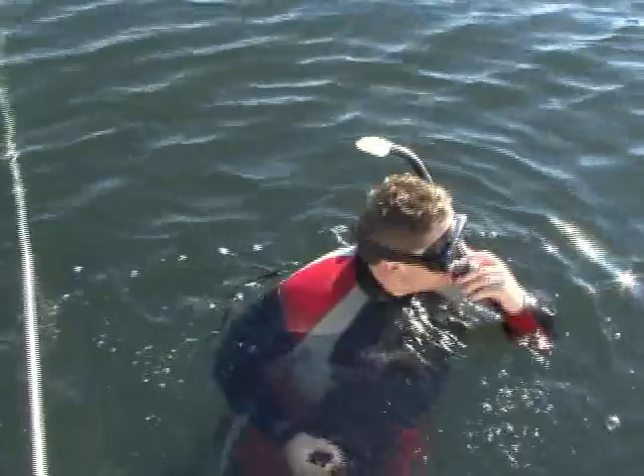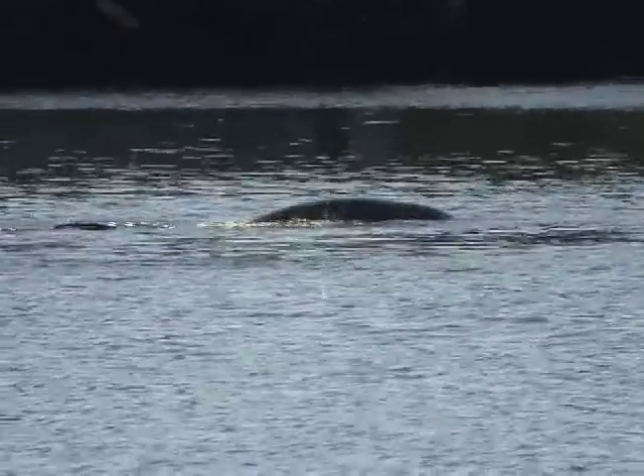We're going to ease ourselves into the water as quietly as we can, right here to the side of the boat, and snorkel with these manatees — letting everybody have a good encounter as long as the manatees want us around. Then we'll move directly over there for our dive and some more snorkeling. Dive master Sean has spotted some manatees out here and we're going to take a look.